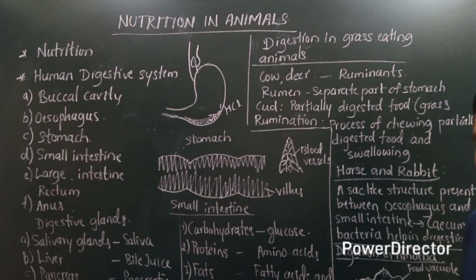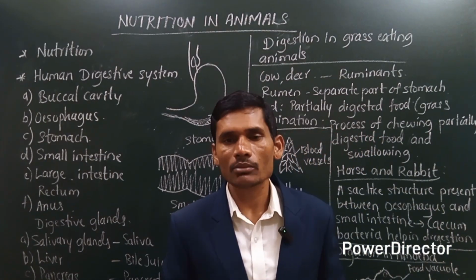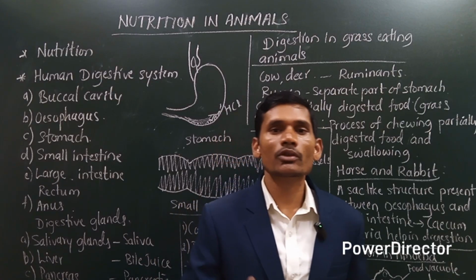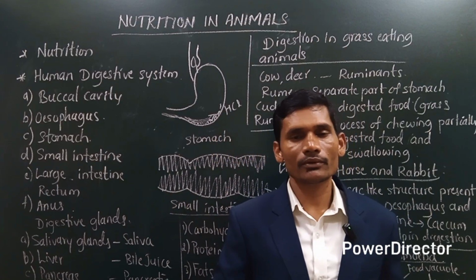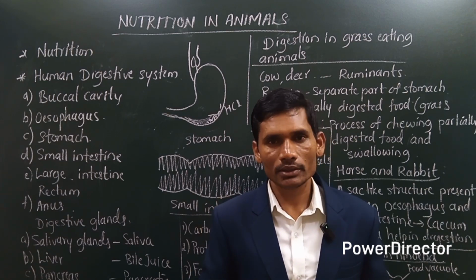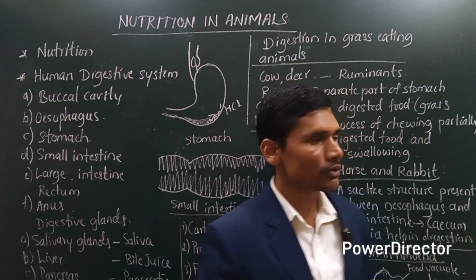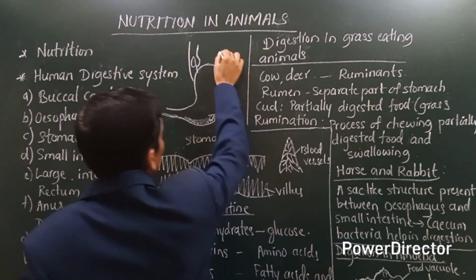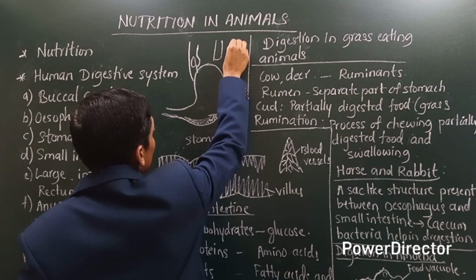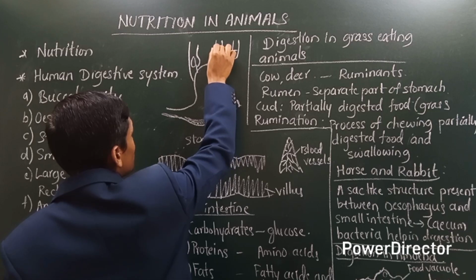Next, coming to one activity, to check whether saliva digests carbohydrates or not. This is already given in the textbook. It may come for your examination, so let us have that also once. We have to take boiled rice and chew it for 3 to 5 minutes. You need to take 2 test tubes. In one test tube, you take unchewed rice. In another, you take the rice after chewing it for 3 to 5 minutes. Add 3 to 4 ml of water to both.